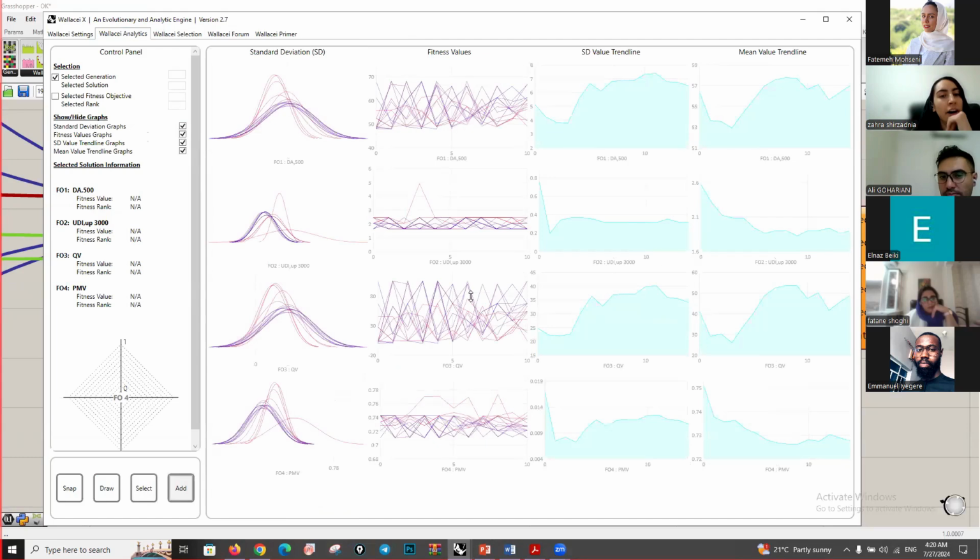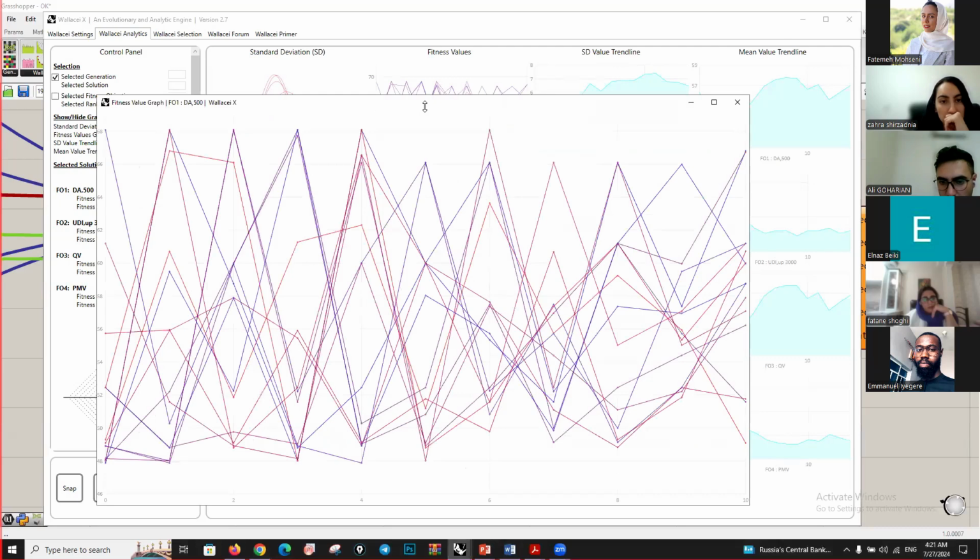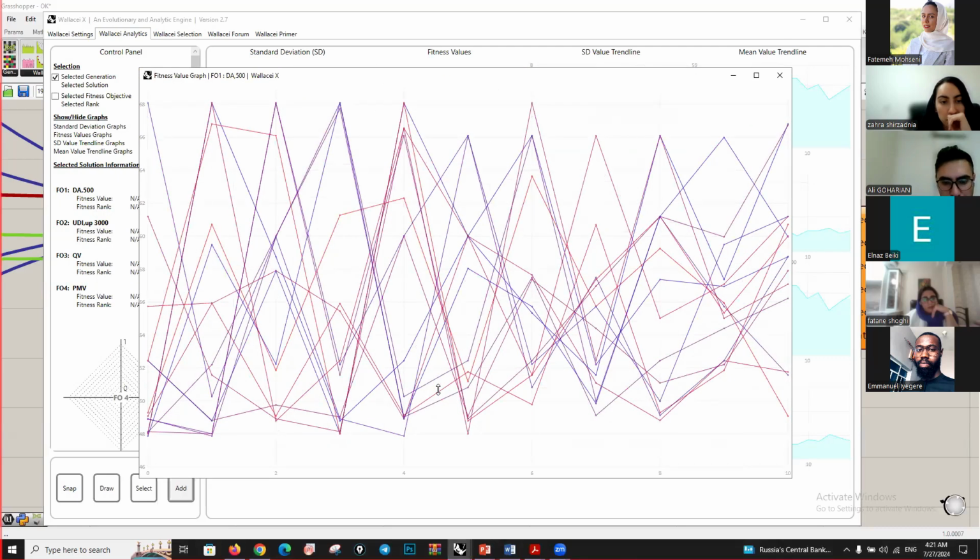As you can see, we have here daylight autonomy upper than 500 lux, and the UDI as well, and fitness objective 3 is quality of view, and fitness objective 4 is PMV. And by this, you can double click here, and it can be full screen.